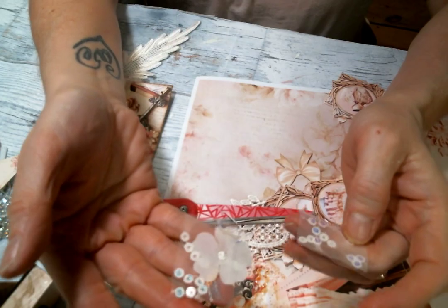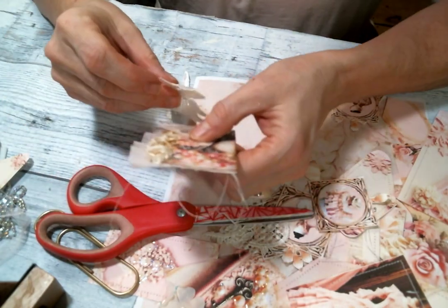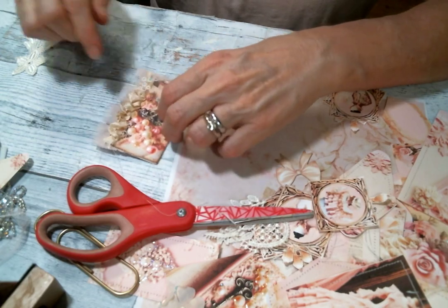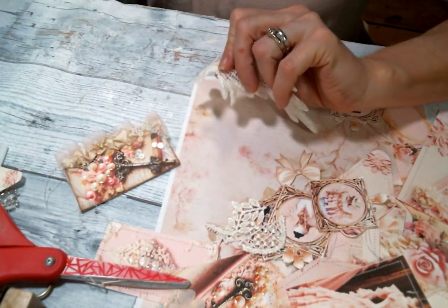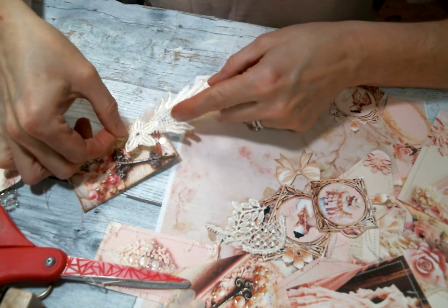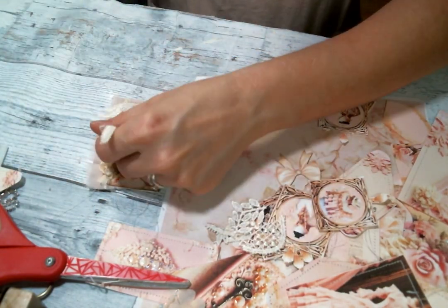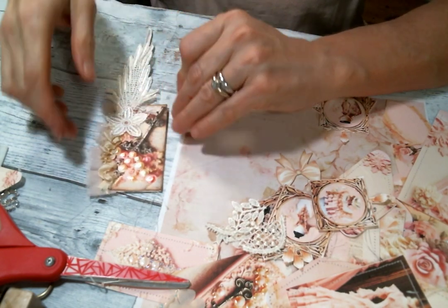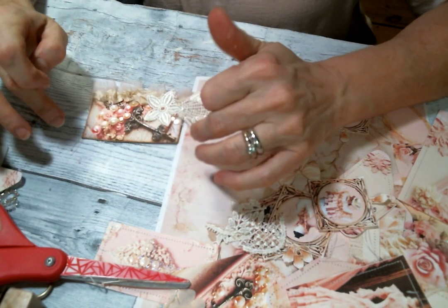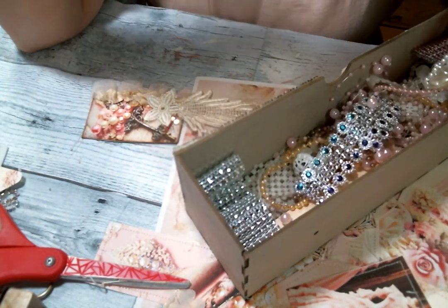This is a cute trim that I got from Angel Dream Crafts because I kind of just want an extra something behind this when I glue it down. But look at how pretty it is. Okay, we're going to do that. So let me glue this right there. Love it. Okay. That is so pretty. I do want to put something along the side of it. Let me see. Let's see what I got in here. Do I have some flatback pearls in here? I mean, sometimes I do.